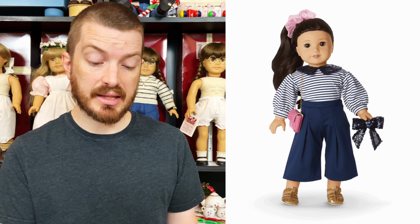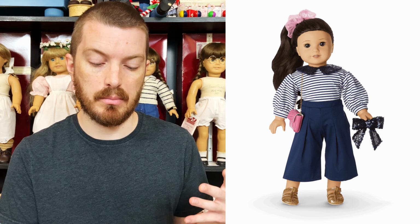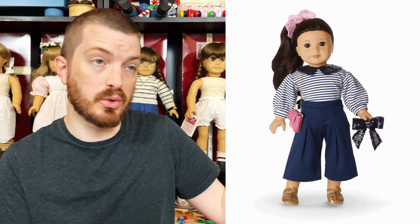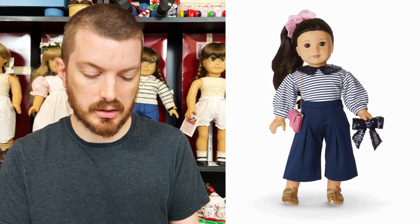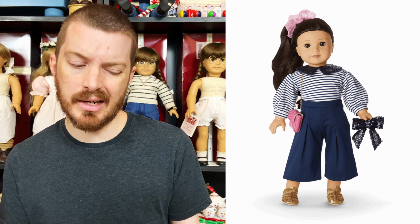The purse, again, I think is a little weird. I think it's very grown up. It's not that it's ugly, but to me, that looks like something somebody on the older side would wear. I don't know a lot about this stuff, but I just can't envision a 9-year-old carrying around a purse that looks like this. This looks something more like you would buy for an adult. And the chain, again, kind of flimsy looking.